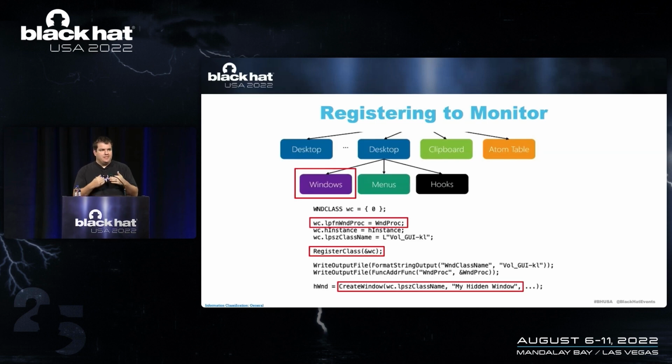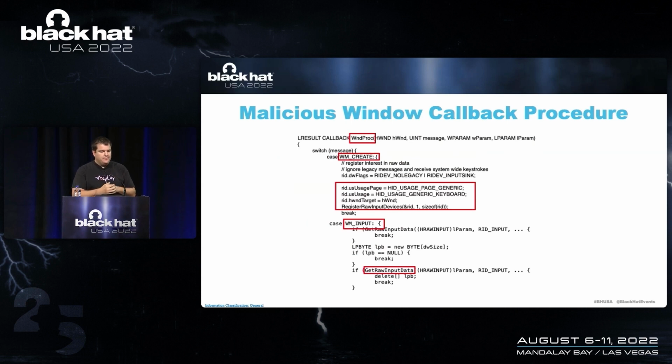And once our keylogger is active, you might guess the message information is going to include the keys that were typed on the keyboard. So this is a partial part of our implementation of that callback function. You can see for WM_CREATE, when a window is created, we're going to call RegisterRawInputDevices. So from then on, every time a window is created on the machine, you open Chrome, you create a new tab, any application creating windows, we're automatically going to get to hook it. And then when that window starts producing input, which again is someone typing on the keyboard, we can read out that key and log it or send it across the network.